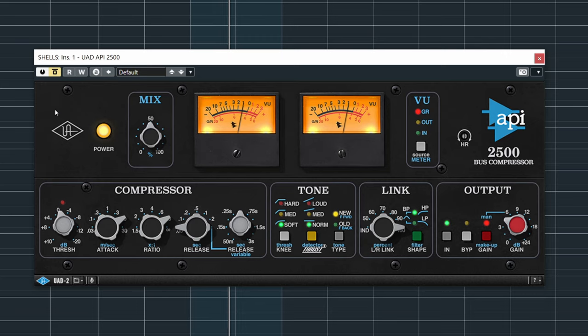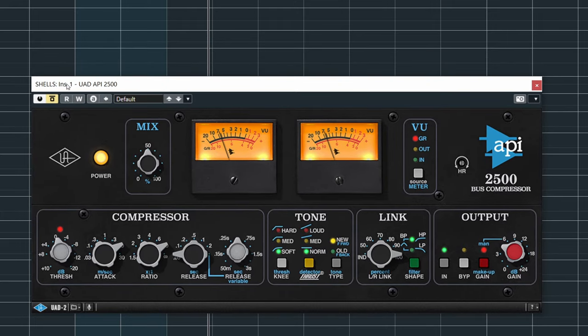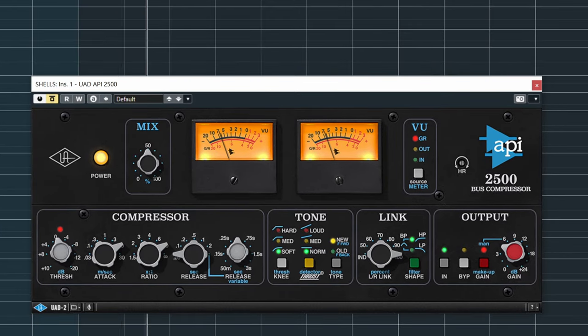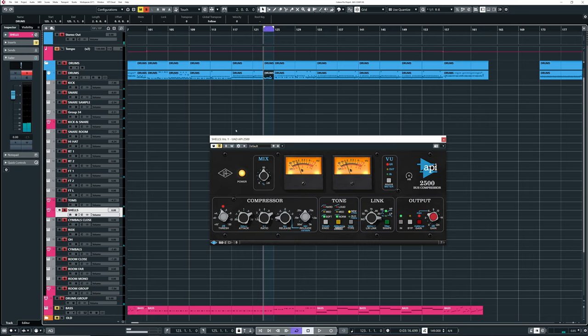That's off. On. This one's so aggressive, it sounds really weak when you turn it off. Do that again. Let's loop that part.